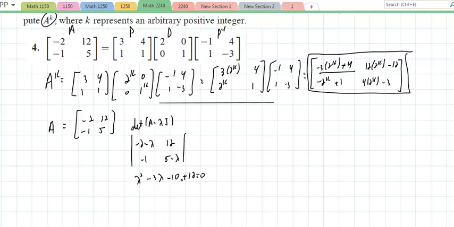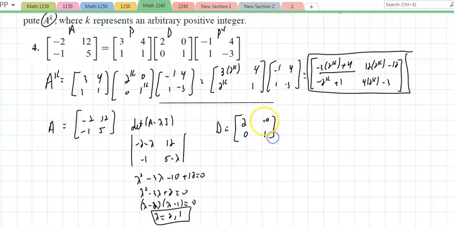And if I take this and say that's lambda squared minus 3 lambda plus 2 equal to 0, that's lambda minus 2 times lambda minus 1 equal to 0. And that would be lambda equal, oh man, 2 and 1, lambda equal 2 and 1. So if I say the diagonal matrix is 2, 0, 0, 1. So again, the lambdas are right across the diagonal. Do you see where they are? Now P is really fixed up accordingly.